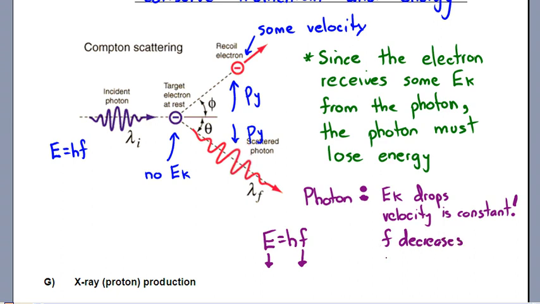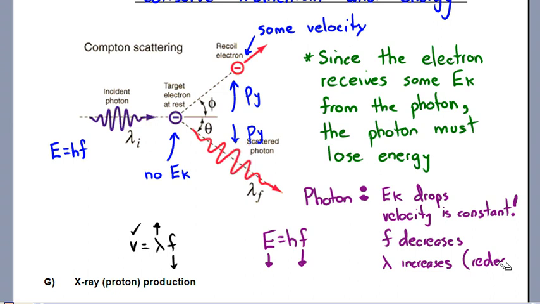And since frequency and wavelength are kind of inverses to each other, right? You have v is equal to lambda f, v is a constant, and we just saw that the frequency went down, so the wavelength's actually going to go up. Bigger wavelengths are less energy. So the frequency decreases, the wavelength actually increases. It gets, for the lack of a better way of saying it, it gets redder.